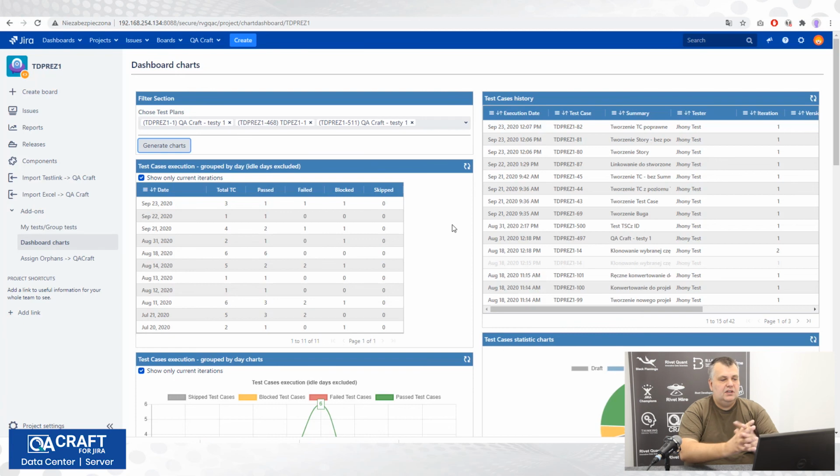The data model is adapted to enterprise scale solutions, so for these dashboards, data of 10,000 to 20,000 test cases are not a problem. Everything is generated within 2 seconds.